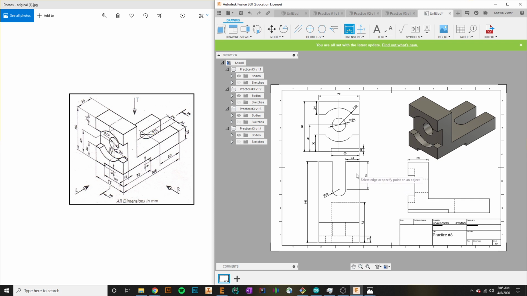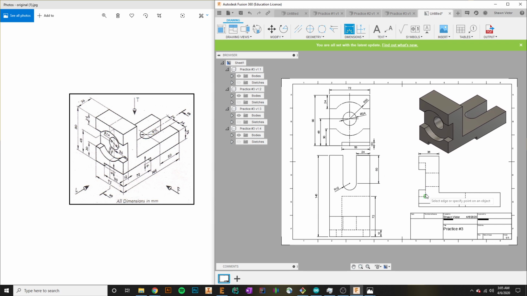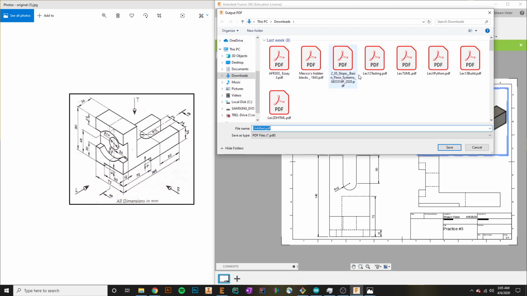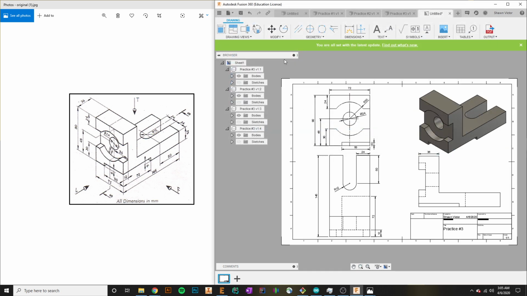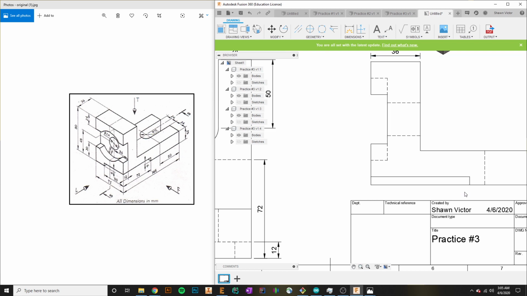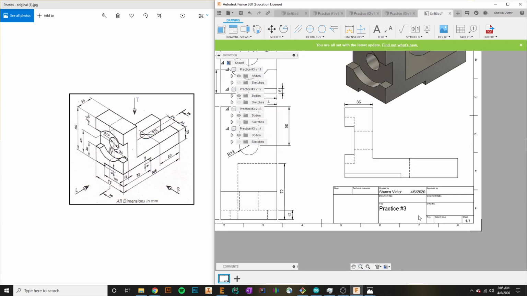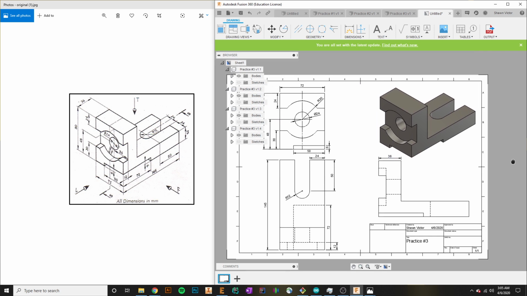Okay, so the last thing you're going to do to actually save this is just simply hit output file, okay, and then just hit OK, and it'll ask you to save it somewhere, and you can save it wherever you need to. For those of you who are in my class, just go ahead and save it, and then you can go ahead and upload this to Canvas. Make sure that it has your name on it, okay, and just give it a title, and that is pretty much all you need to do.